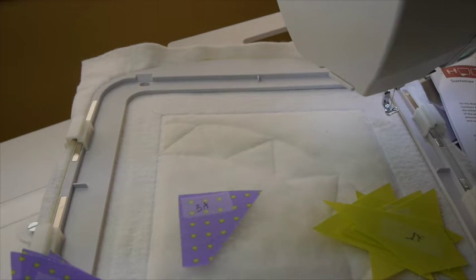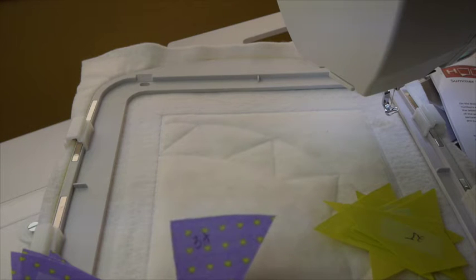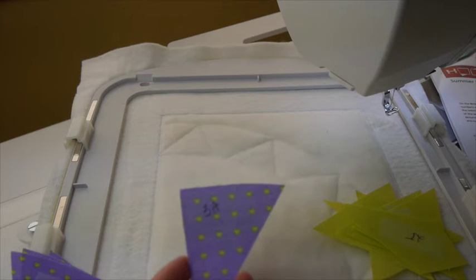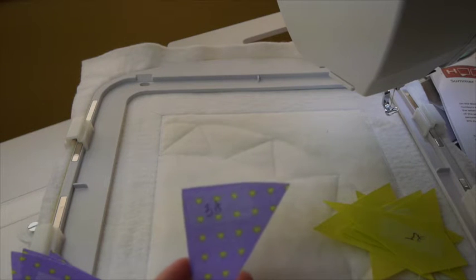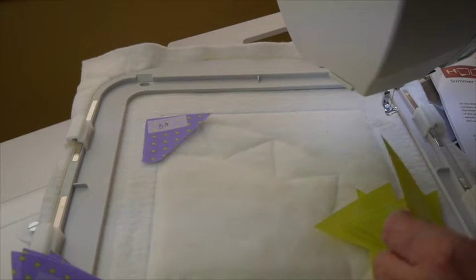So you have a file for all of your 3As, 2Bs, etc. for each size of the quilt blocks. So you're going to go ahead and cut out all of your 3As, your 2Bs, every single file you need for your whole quilt. And you're going to want to label them and maybe put them in a plastic bag or an envelope so you can keep your pieces separated and you don't get confused. So you'll know where all of your sections will be placed when it's time to stitch.